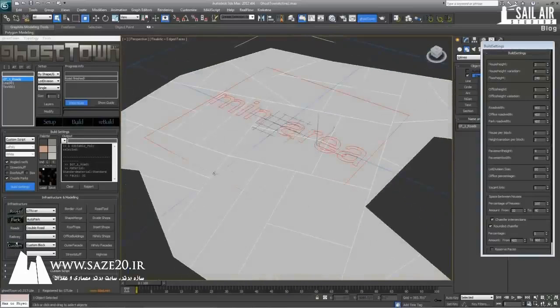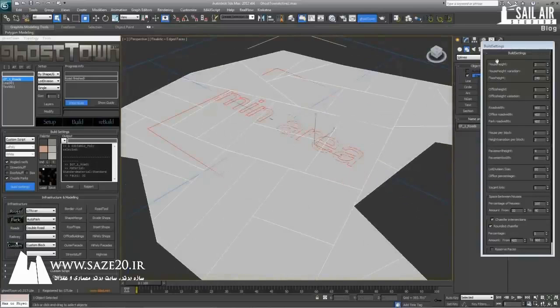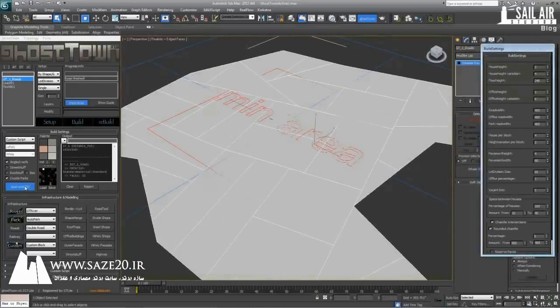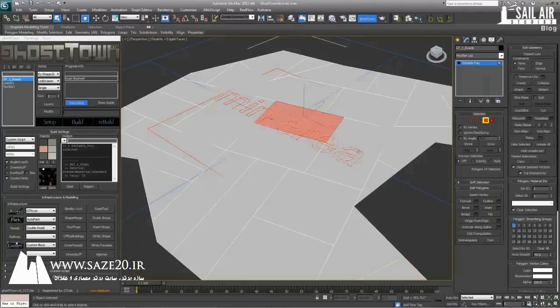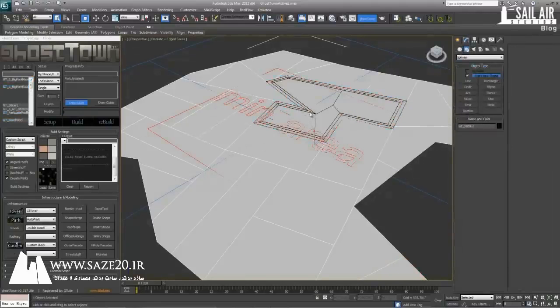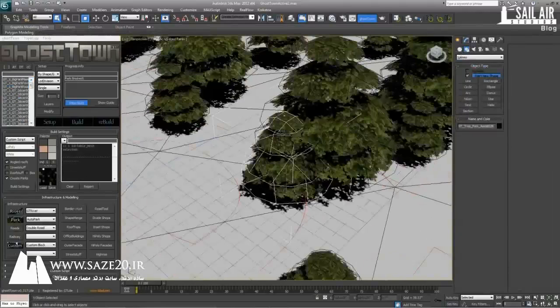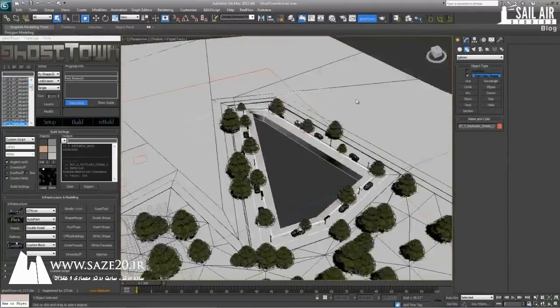Now to make a park, what you want to do is go under this spline after you hit setup. Then I'm going to close up build settings by hitting build settings. You hit polygon. You select the polygons you want your parks created on, and you hit park. And you get a little park made for you off the bat. Some even have lakes in there for this one, like this.